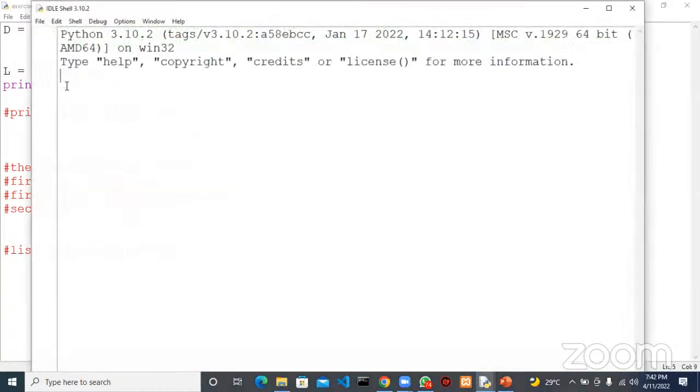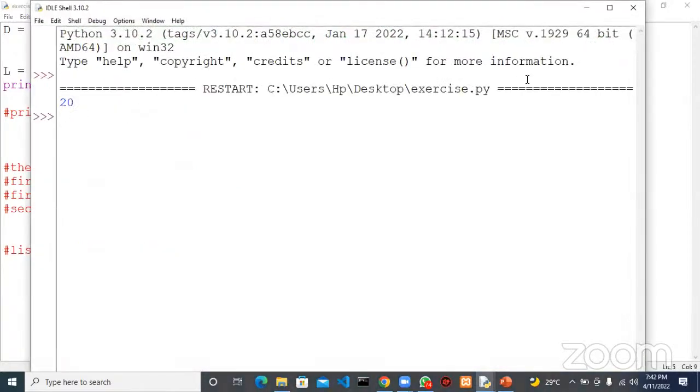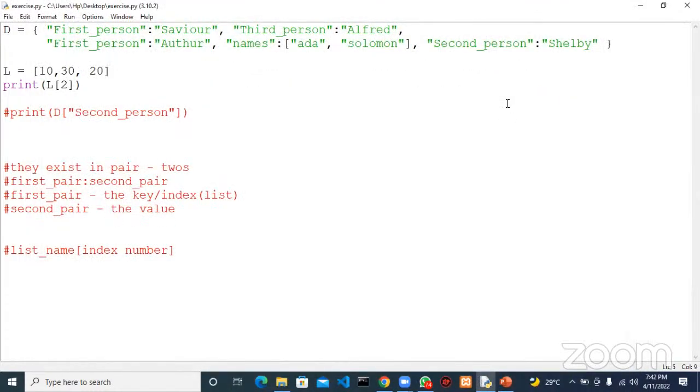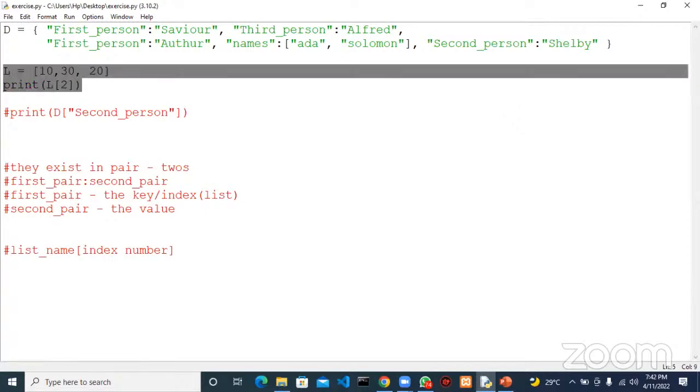There in order to have 20 back, all right? But in a dictionary, that doesn't really matter. Where each item lies in a dictionary does not matter. What matters is the key. Once you know the key, you get the item.